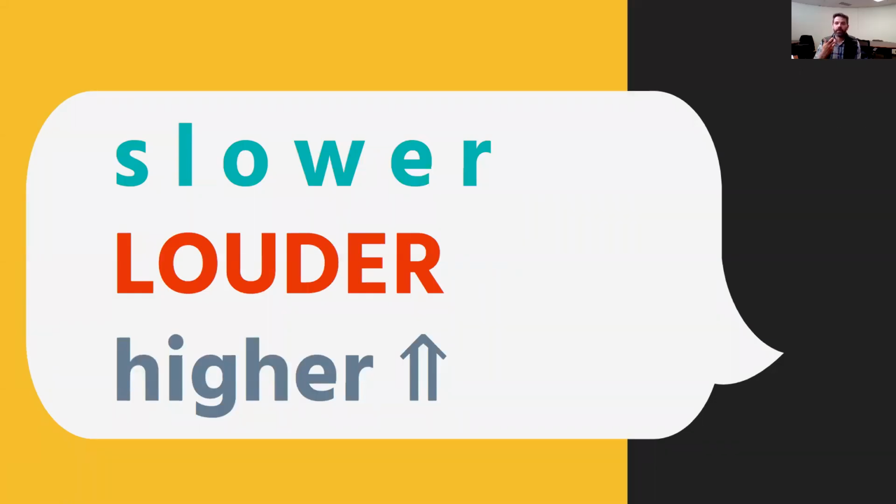Just as a reminder, stress patterns in English are created with our voice by using a slower, louder, and a higher pitch to our voice. So when we say something more slowly, loudly, and with a higher pitch, that shows that we're giving it the stress. Unstressed syllables, on the other hand, are faster, quieter, and at a lower pitch, almost to the point where we can't hear those syllables very well.